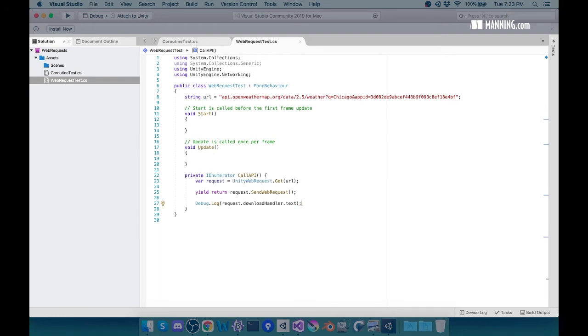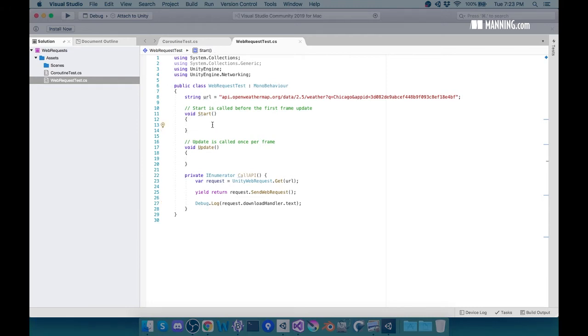The whole concept of download handlers is kind of a weird thing. Basically, because your web request can return different kinds of data, not necessarily text. Usually, when we're making our web requests, we're going to be getting text. That's the main thing we're going to be doing. But sometimes you make requests to get images. That's a separate download handler. It's handling downloaded image data. There's also this Unity specific thing referred to as asset bundles, where you can have all of your assets in Unity packaged together into a bundle and download that. That would also have a separate download handler. It's just to handle asset bundles. So anyway, that's what's going on here.